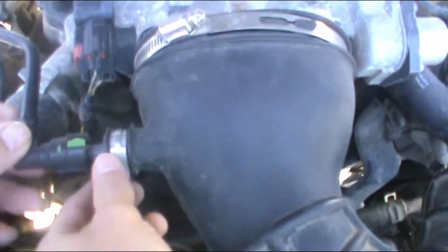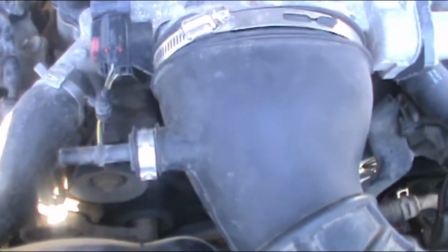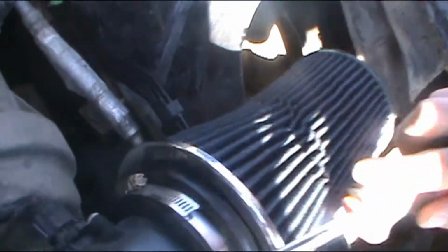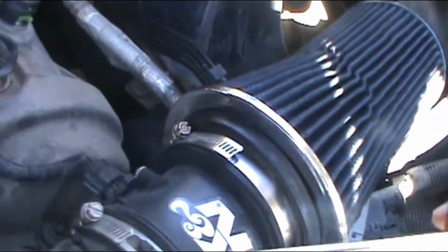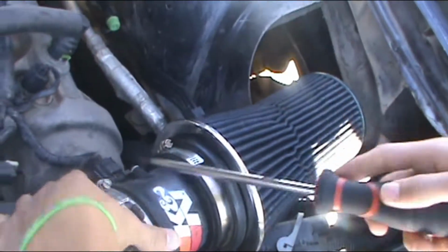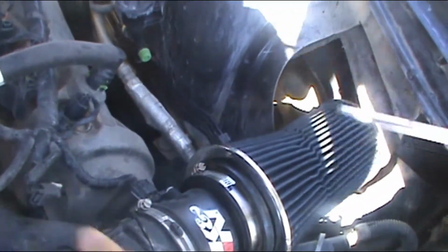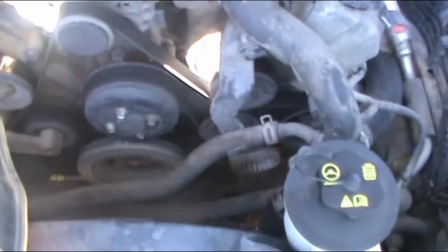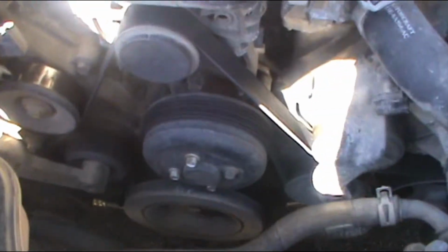We have to unplug this. We have to unplug this, and we have to disconnect the. No, let's just get this right here. Well, this is tight. All right, so now we've got plenty of space to work.